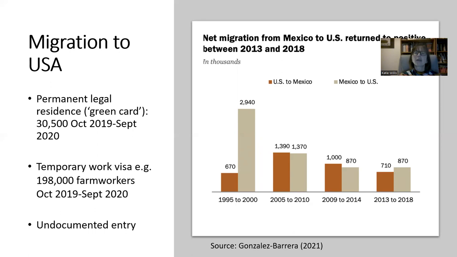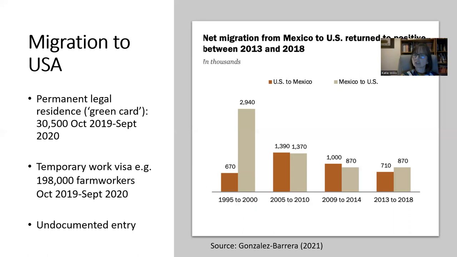And that reflects recession in the US, less labor demand in the US. It also reflects periods where the Mexican economy is doing better and therefore people can have job opportunities in Mexico. It also reflects things like demographics. Mexican fertility rates going down, meaning that households or families have less of a need for people to migrate to get income for a larger family. There's also the times when you might have more border controls, immigration restrictions.